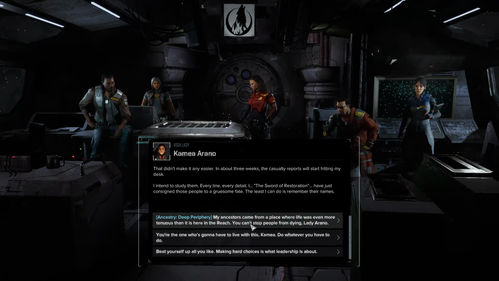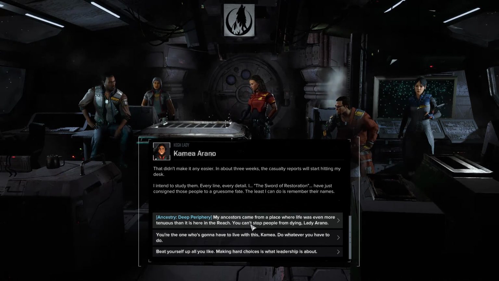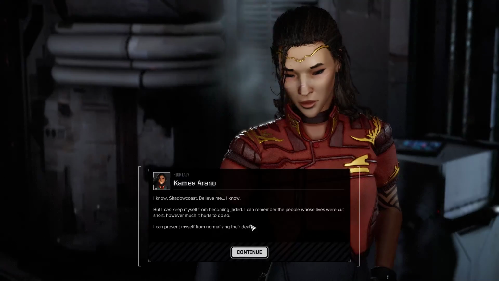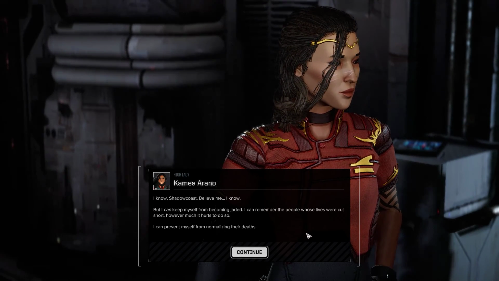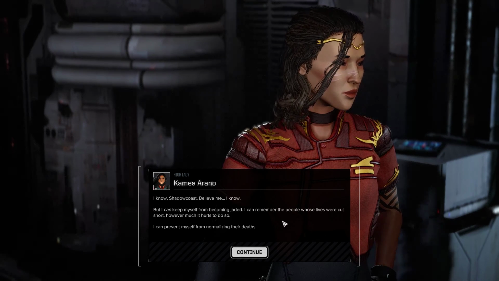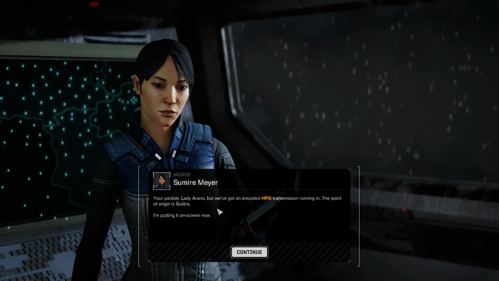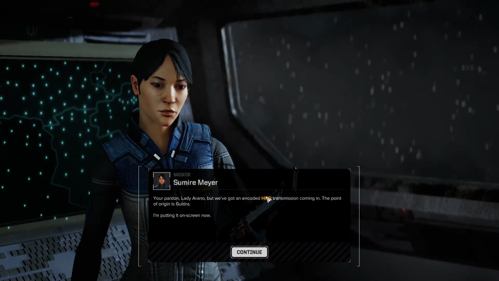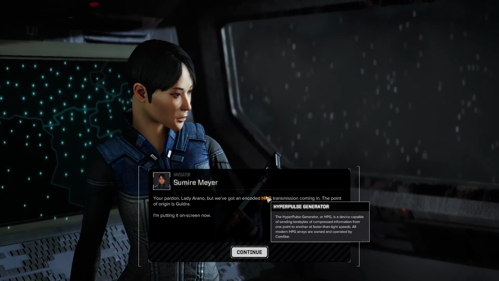My ancestors came from a place where life was even more tenuous than it is here in the Reach. You can't stop people from dying, Lady Arano. I know, Shadowcoast. Believe me, I know. But I can keep myself from becoming jaded. I can remember the people whose lives were cut short, however much it hurts to do so. I can prevent myself from normalizing their death. Your pardon, Lady Arano, but we've got an encoded HPG transmission coming in. The point of origin is Guldra. I'm putting it on screen now.